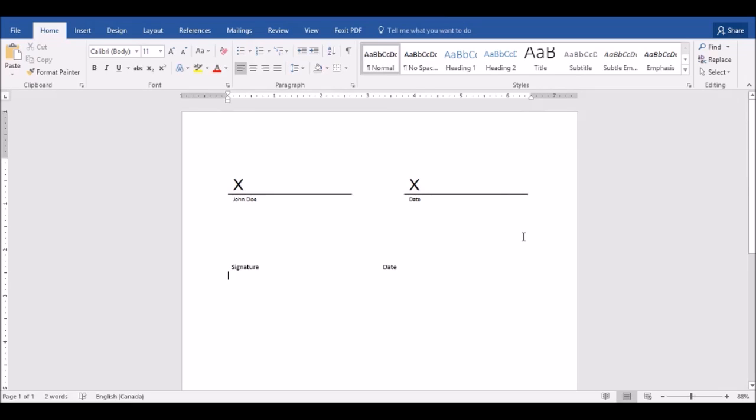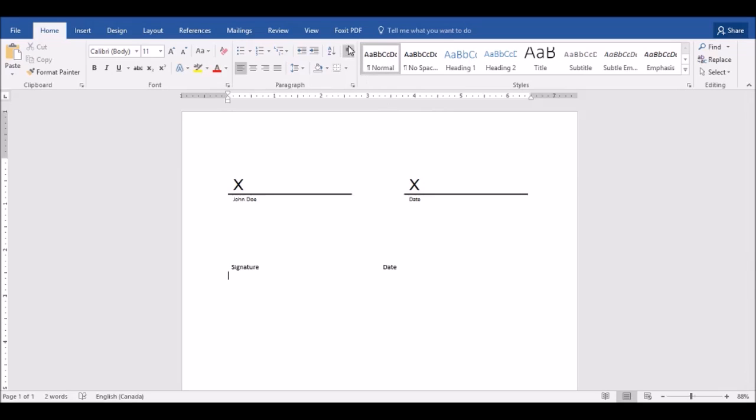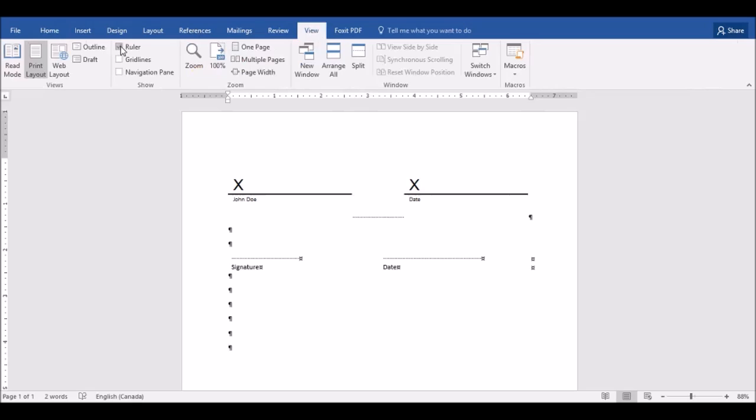Now what a tab does, a tab moves a cursor across the document horizontally. Now, something else you want to do is turn on your Show Hide tool. The Show Hide tool allows you to see all your control characters. So these are line breaks. These here are spaces. These are the cells of the table that I created. I'm just going to give myself a bit of room here. You also want to make sure your ruler bar is on.